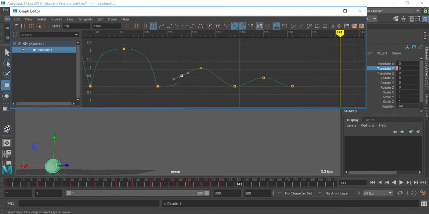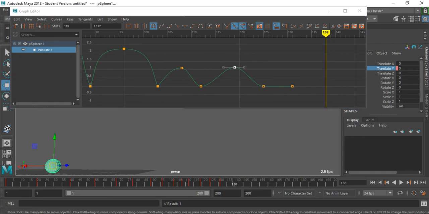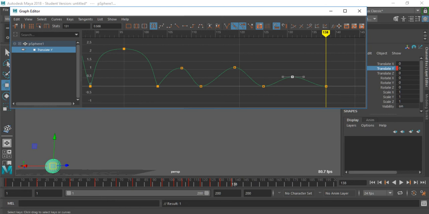Oops, I missed one. This should come back down to 0. This one go back to 0. There we go. This one come up. And I need one more keyframe just to balance this out. So now I'm just squeezing everything in together.